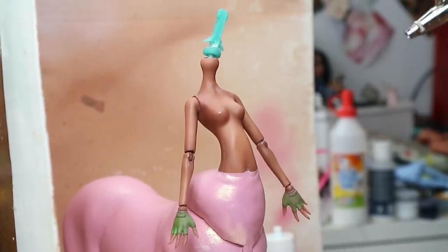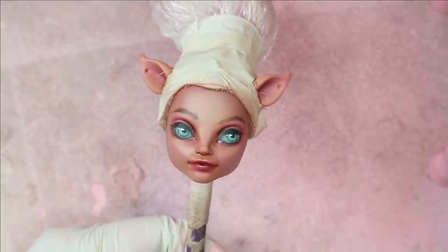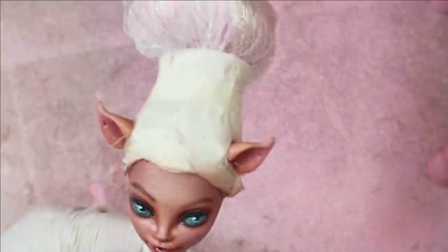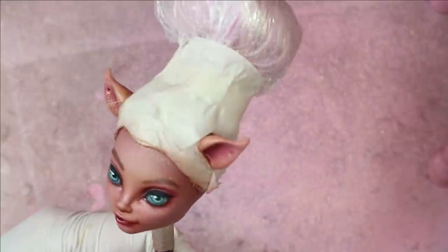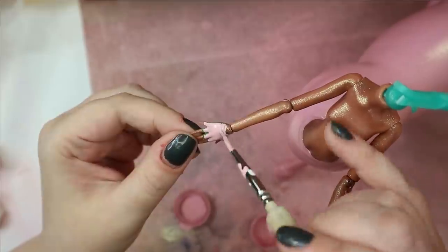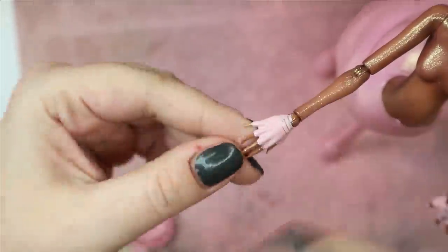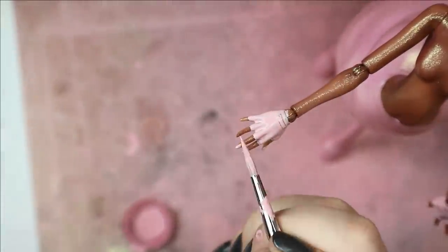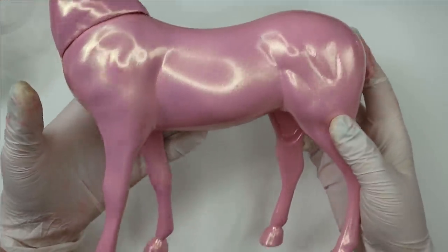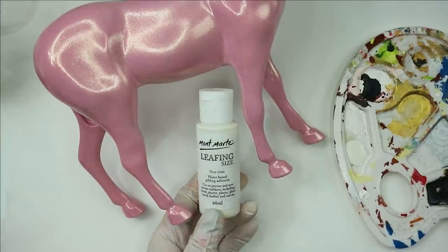And I actually also want to add this golden shiny topper to the top of her body and also to the face. I want my unicorn doll to shine and to glow. And it will also look very pretty on her deeper skin tone. And let's also paint the gloves. I think it's a cute detail in her look. And check it out, yes, it looks so beautiful, really, this is exactly what I wanted. Now let's do some horse foot care, and I will cover her hooves with a golden leaf.